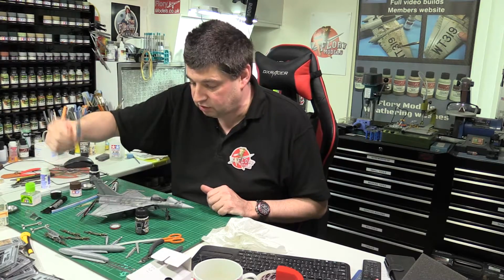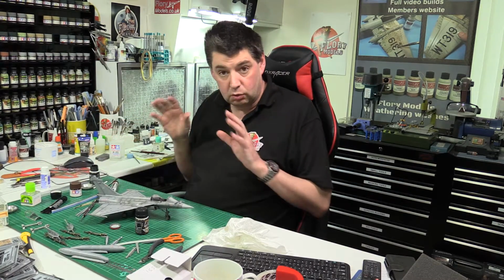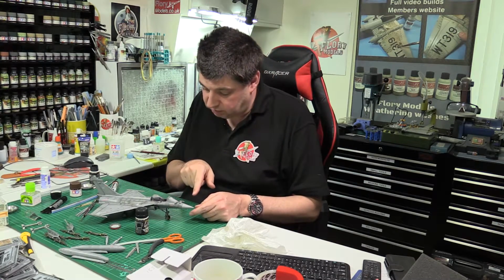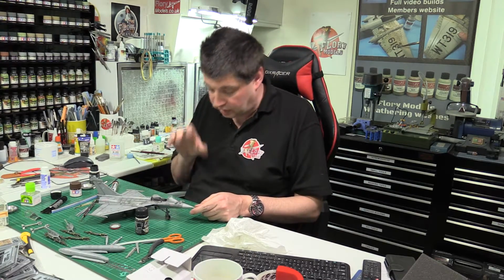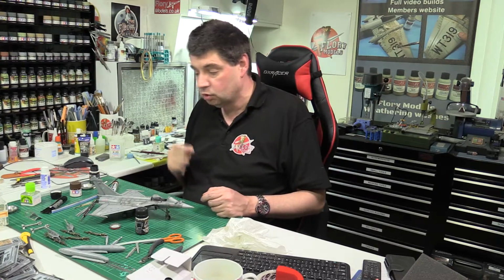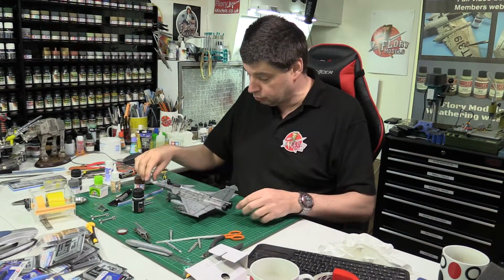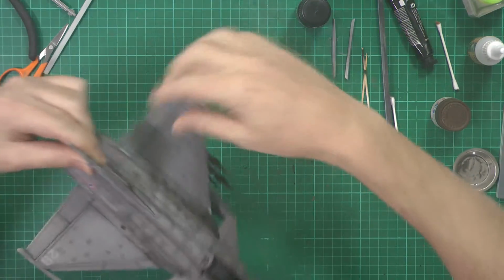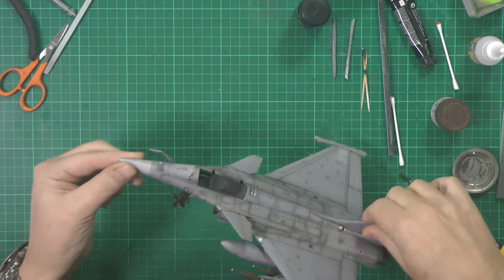So what we're going to do is get the weapons fit all fitted onto this one. We'll talk about fitting it in as we do it in a moment. I've got to do a little bit of hand painting around the front here. We can unmask up, make sure the canopy is all good. If that's all good, we're really getting near the end. Okay, so popping along really nicely. Some of these areas have dried now. A bit tricky to handle.